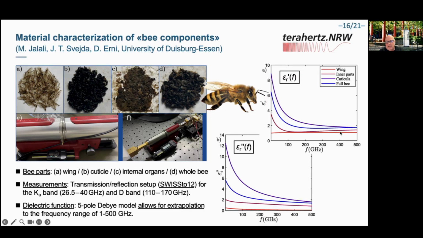Looking at the wings, we see that they have a nearly constant permittivity of 1. So they have the same permittivity as the surrounding air. That was also one of the motivations why the bee mock-ups do not have any wings, because that also poses a severe challenge to the printing process.